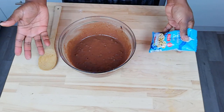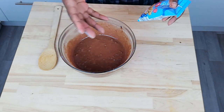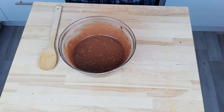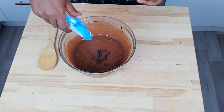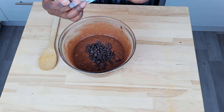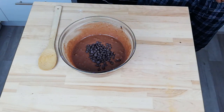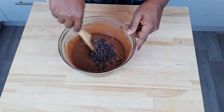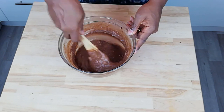We could make it healthier by adding a bit more fiber or anything you like. This is the basic cake mixture. What I'm going to do is add in some chocolate chips — about 100 grams, use more or less. I'm going to use about 50 grams and save the rest for another recipe. A quick mix through and we're done.